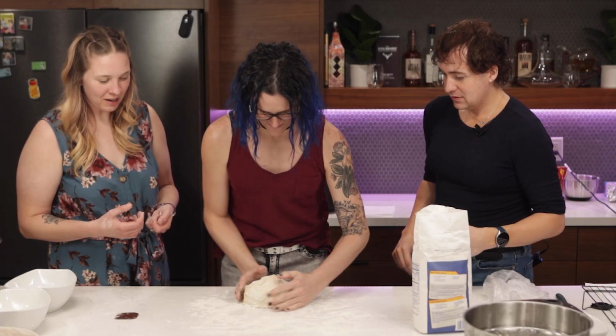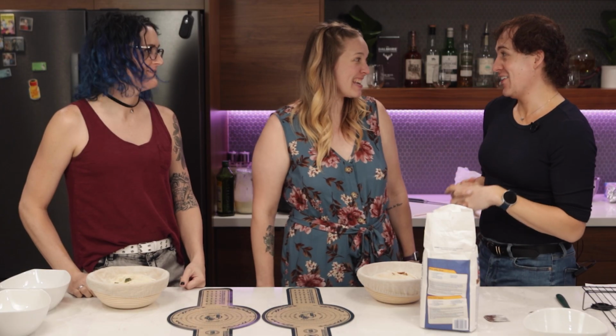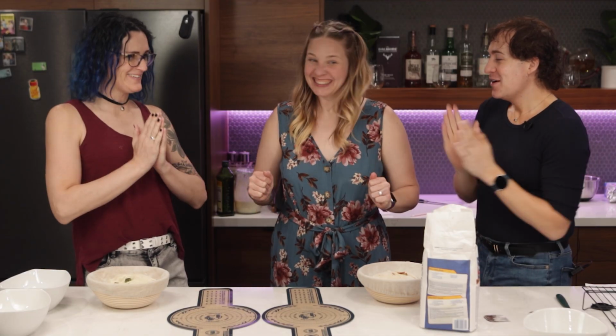Tension shape. Oh, you're better at that than I was. Beautiful. Okay, we're gonna throw these in the fridge. We're gonna wait an hour, and then we're ready to bake. Done. This is our last step before baking. We made it. We're here.